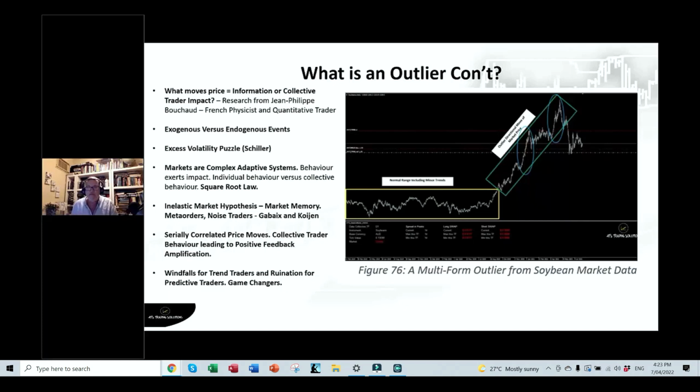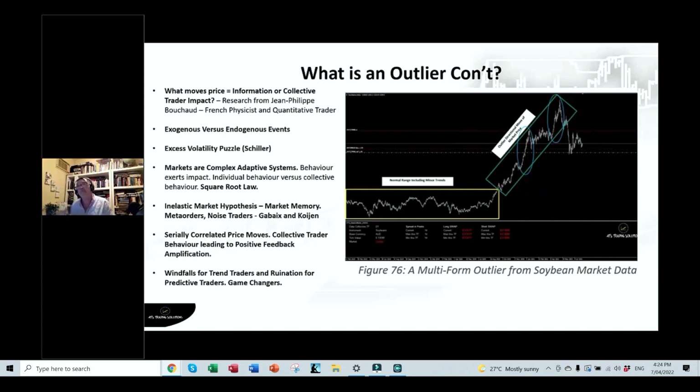And there's been some very interesting research by Gabaix and Koijen with their theory called the inelastic market hypothesis, that puts forward an idea to basically upgrade the efficient markets hypothesis to be more realistic and recognise the influence of collective trader impacts in moving price. And what that theory basically concludes is that collective trader impacts is the most important thing for a price follower to look at, not the fundamental news events, which make up a small portion of price movement. So in other words, if you find a news event occurs which you view as being a positive news event, but you notice that the traders out there actually treat it as a negative news event, you best go short on that news event, even though it goes against your rational mind to try and understand whether that economic news has validity or not. Don't worry about that.